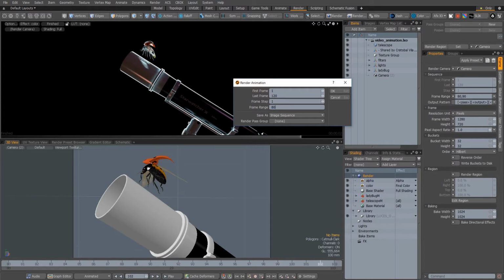By entering a specific frame number, or numbers separated by a comma, specific frames can be rendered. By entering two numbers separated by a hyphen, a range of frames can be defined. And by entering a number followed by three periods, everything after the defined frame will be rendered. Importantly, all of these methods can be combined, giving you complete flexibility.